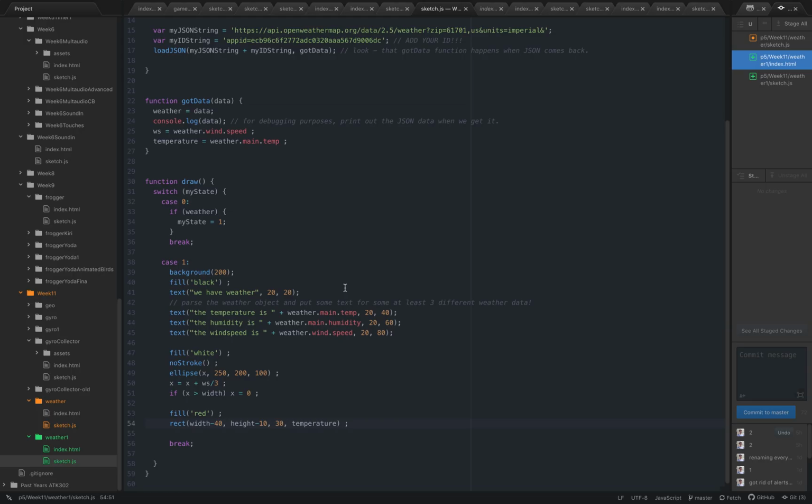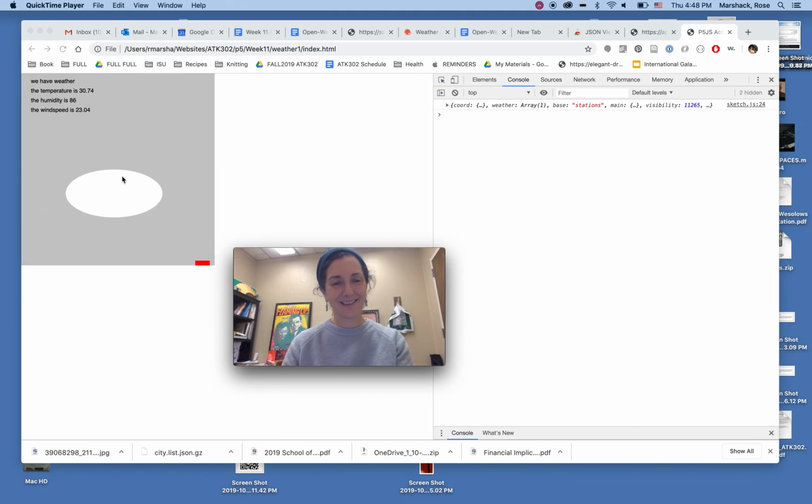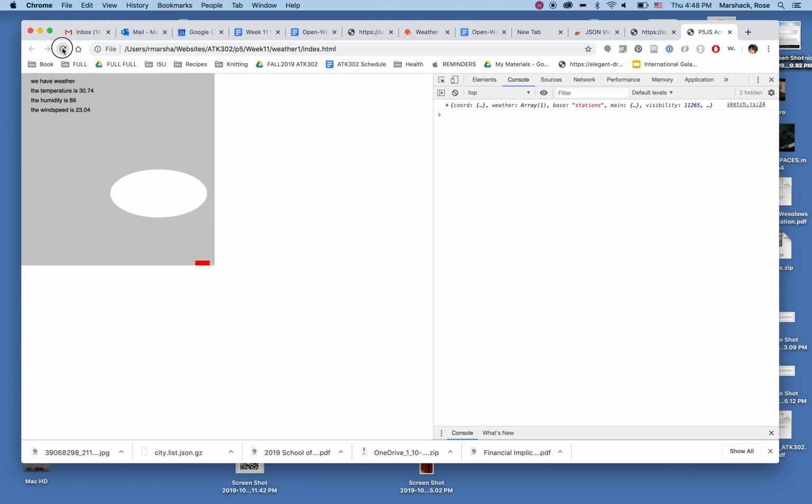So in order to fix that, there's a real easy fix. Just put a negative sign there. So it'll be the opposite. It'll draw it up instead of down. Here we go. Let's try that. Yay. Awesome. And so that's 30 degrees. And when it gets to be 100, it'll be this tall. Probably, right? It's 100 degrees outside.